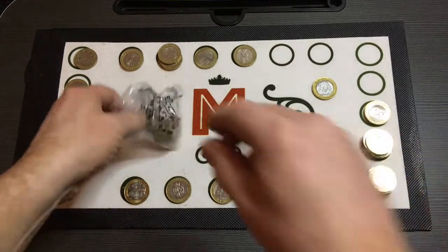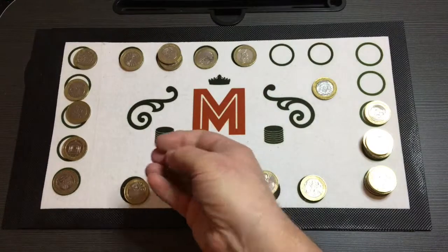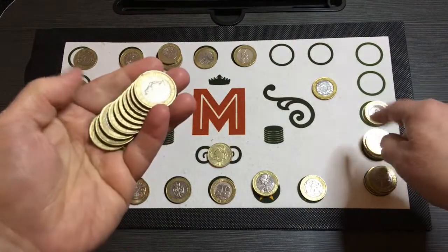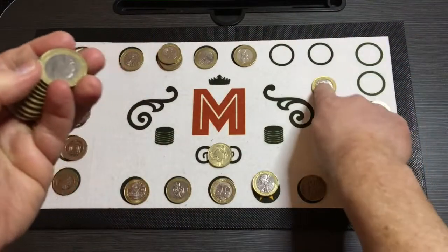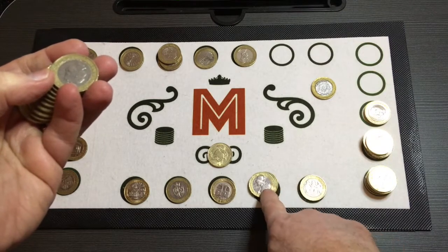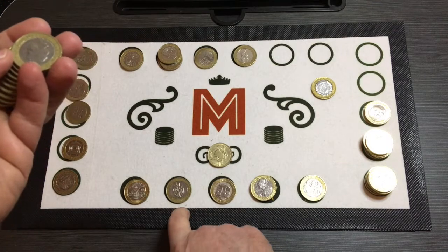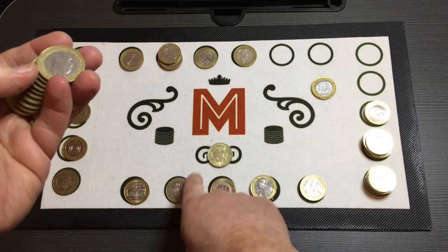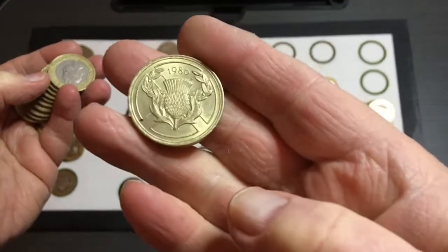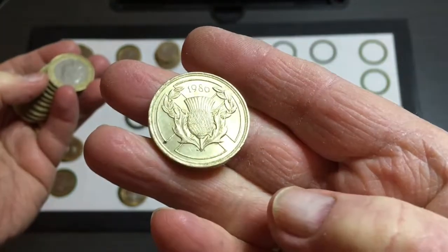Right, last bag. And once again, quite a good hunt. I'm assuming we got all the Shakespeares early doors, and there's been nothing since. Got a fake, got some nice finds here. Magna Carta, got two 2015 Britannias, an underground train, Golden Guinea, Great Fire of London, and this out of date £2 coin. The Commonwealth Games, Scotland, that was in Glasgow, 1986.